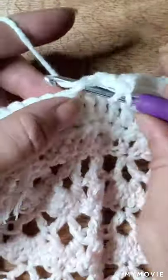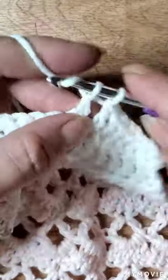With mine, I just used Red Heart Super Saver with the white.